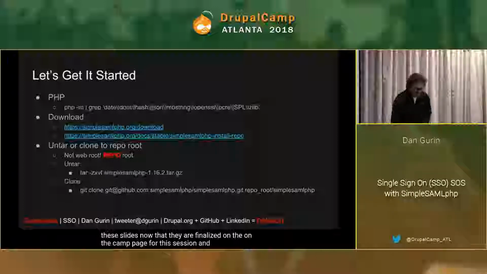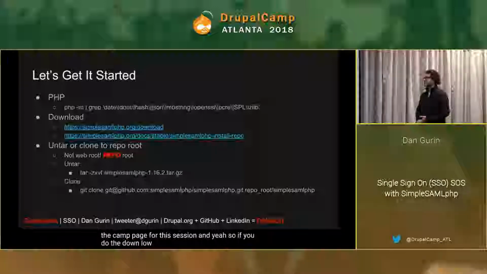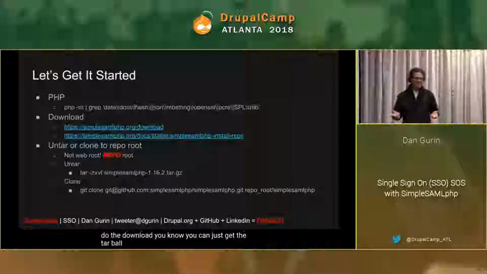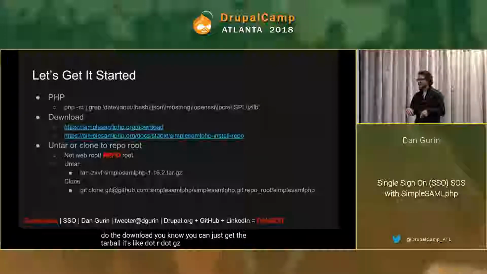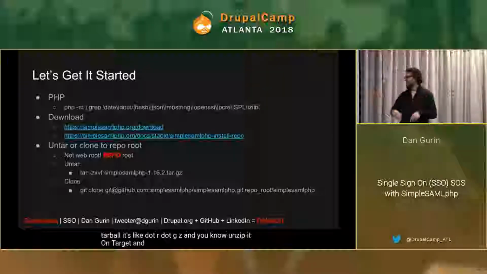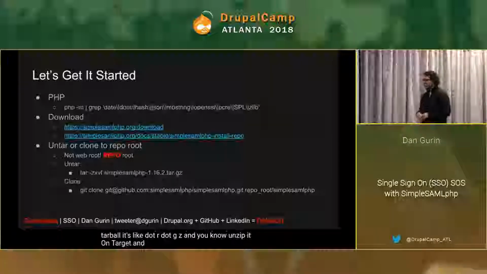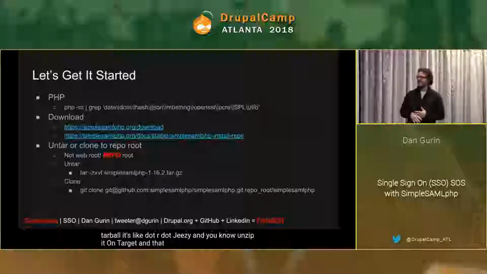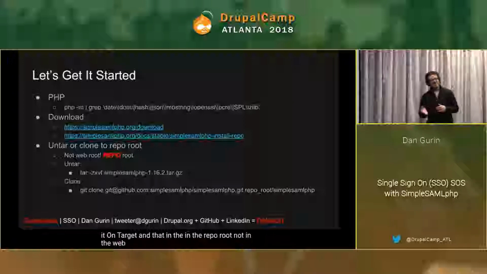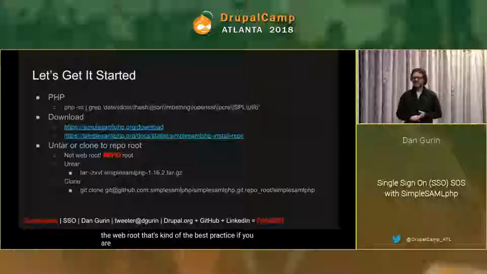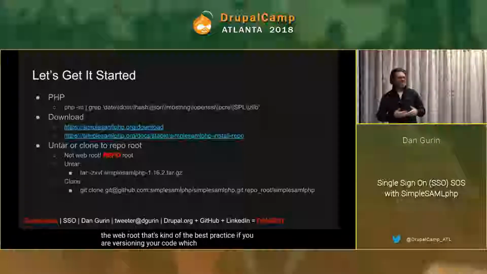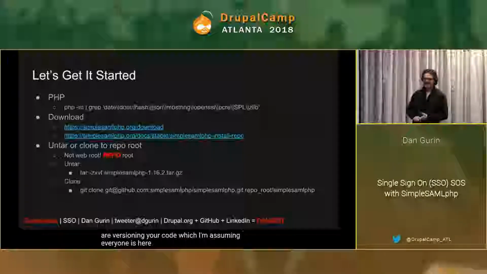And yeah, if you do the download, you can just get the tarball. It's like .tar.gz, and untar it, and you typically want to do that in the repo root, not in the web root. That's kind of the best practice if you are versioning your code, which I'm assuming everyone is here. Okay.